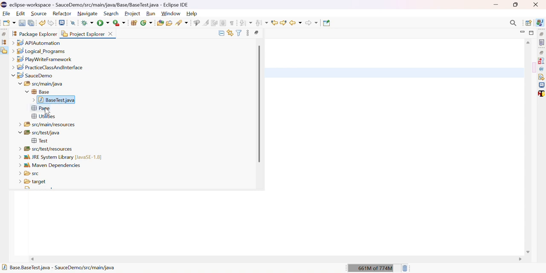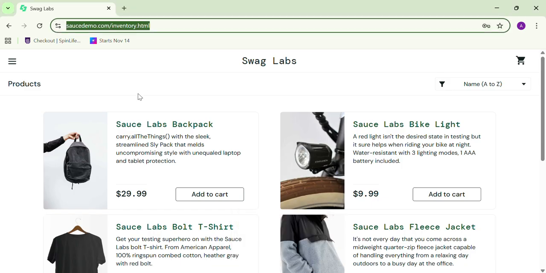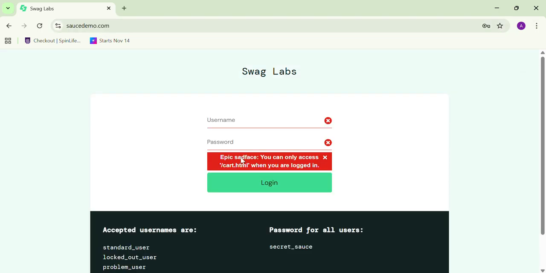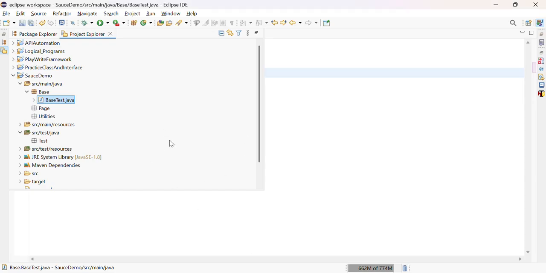And in the pages, we are actually following the POM, page object model, principle. So as per that, we will create a separate class here in the page package for each web page. For example, if this is our home page, we'll create the home page class in that page package. And then the next class will be the cart page, we'll create this class. So like that we'll follow the standards here.